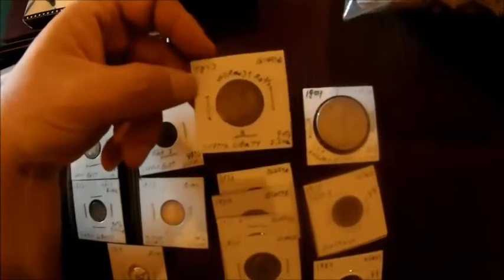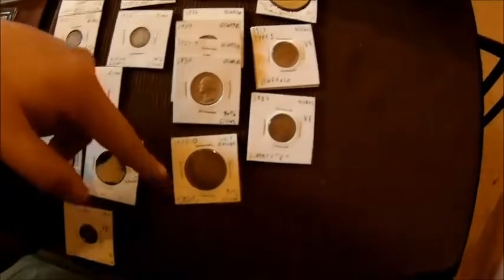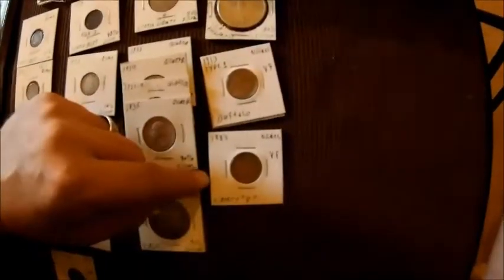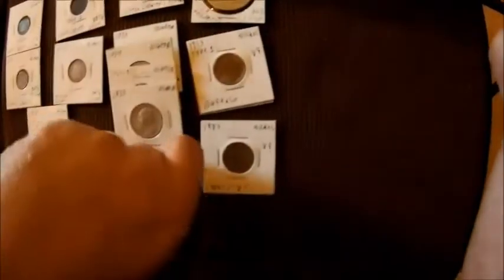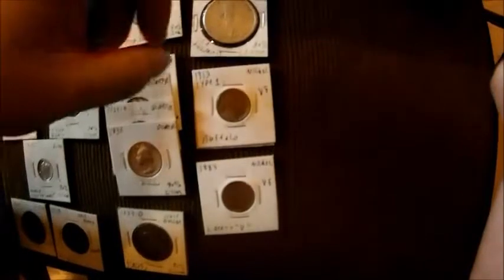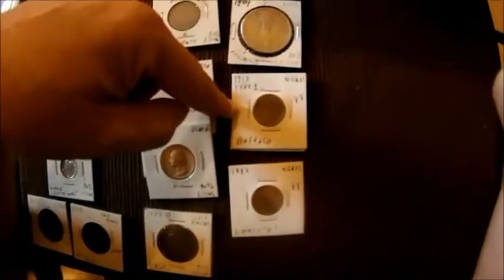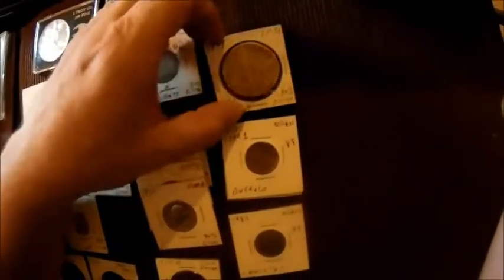That's kind of the star of the auction this week. We got an 1853 Quarter - this is the Seated Liberty Quarter with Arrows and Rays. We've got four Washington Quarters: '32, '34, '35-D, and '36. A Seated Liberty Quarter 1854-D. We've got an 1883 Liberty V-Nickel in VF condition - so anybody who has been wanting to get a V-nickel that was really good, we're gonna have one. This is the 1913 Type 1 Buffalo.